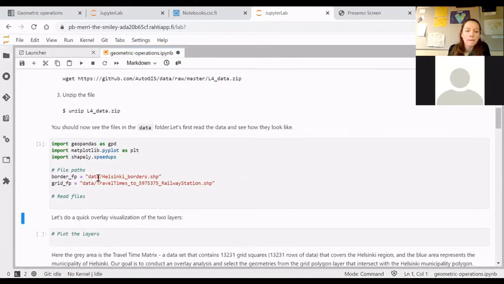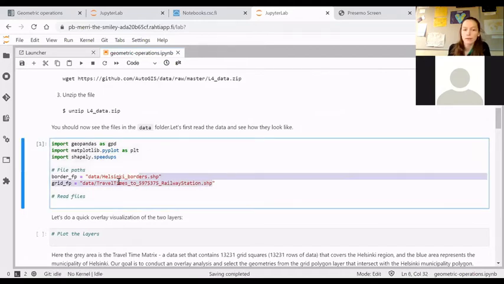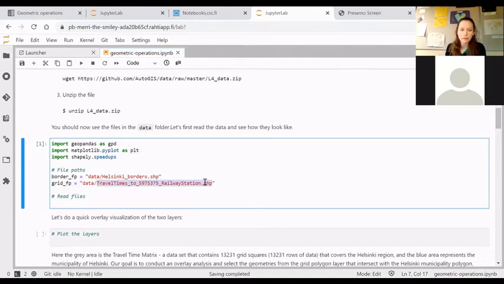So we will take 2 layers as the starting point, Helsinki borders, and then 1 data file from this travel time matrix dataset that has then already readily been joined with the spatial grid file. So this is both our shape files that we have in the data folder, and we can then start by reading in the data using the skills we already have.